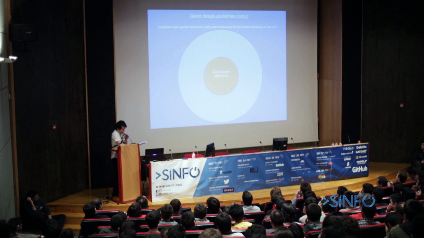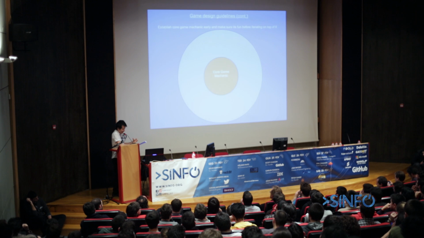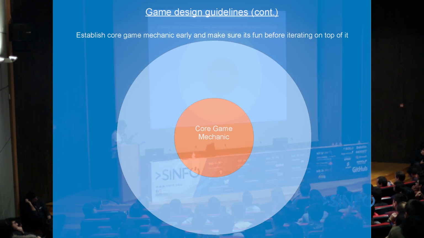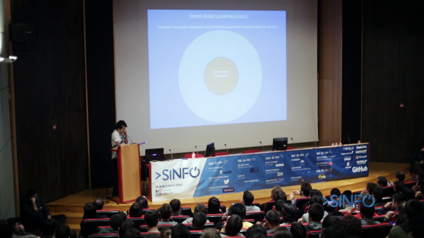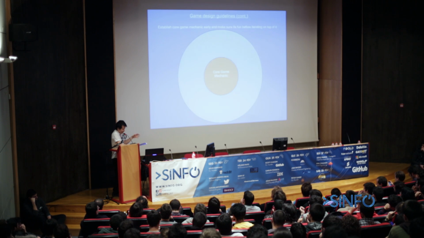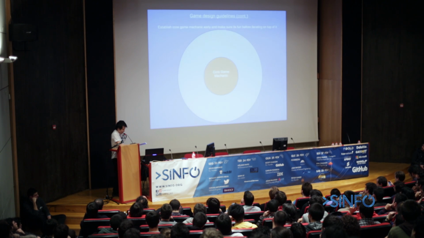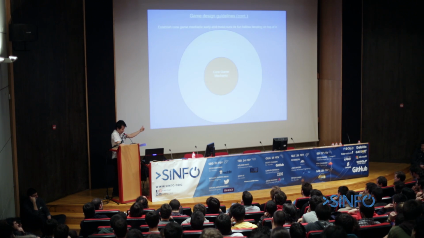Another aspect is that when you design your game, it's really important to nail down the core aspect of your game first, and focus all of your resources on developing the core game first. I see a lot of game developers spend time on aspects that aren't important to the core game, and then they realize, oh wait, the core game is not fun. We just wasted like 2 years developing all these pretty graphics when we should have made the core game fun, and then decided if we wanted to iterate on that.